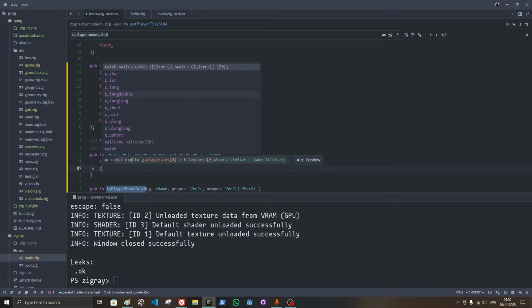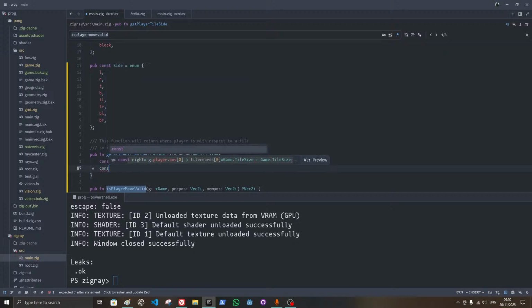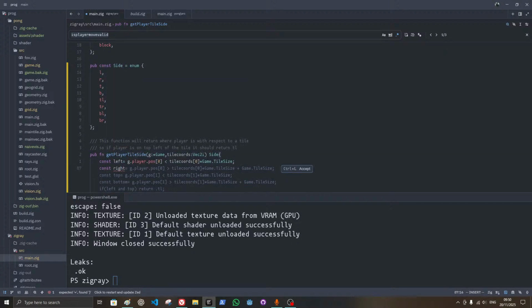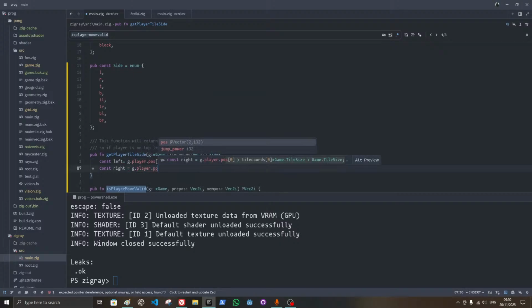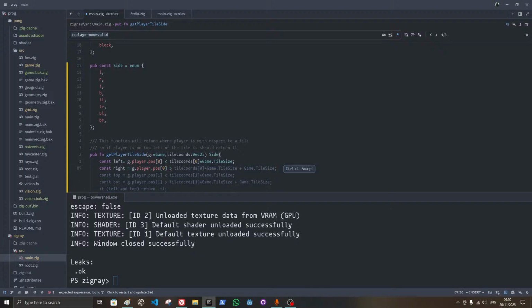Const right should be g.player.position 0 is more than tile core 0.